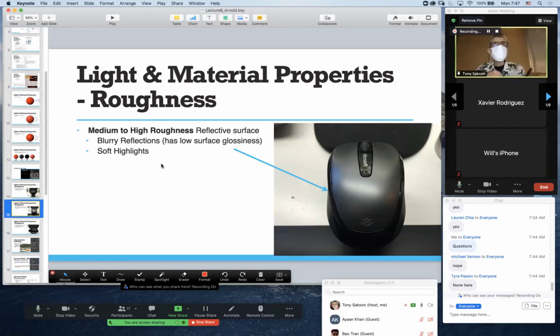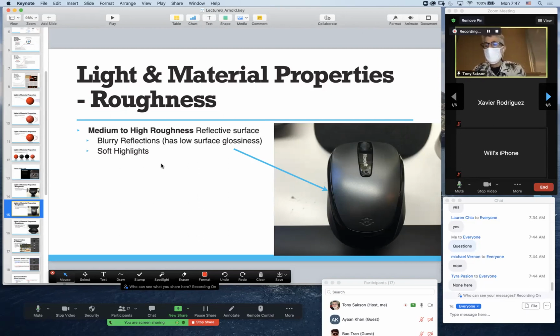A lot of specular or reflective models use either spec gloss or metallic roughness, whereas we use a hybrid. We use specular roughness, which is closer to the PBR workflow, which is physically based rendering materials that most game engines use. And quite frankly, most rendering engines also use that, although the naming might be a little different.